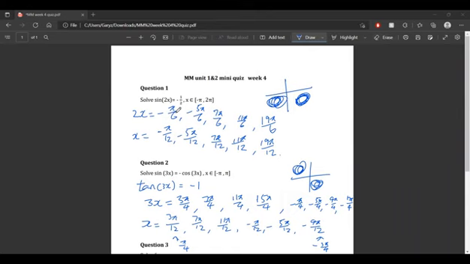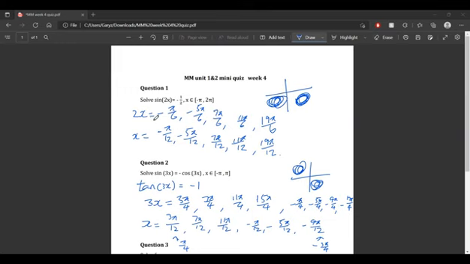Yep, so let's start. For the first question, we're solving sine of 2x equals negative a half for the domain specified here. First, we know that sine will be negative in the fourth quadrant and third quadrant, so that's what I've drawn here. Usually my way to do this question with a domain that's not big is to start writing down solutions and eventually see which one's out of range. So we just stop and don't include that.